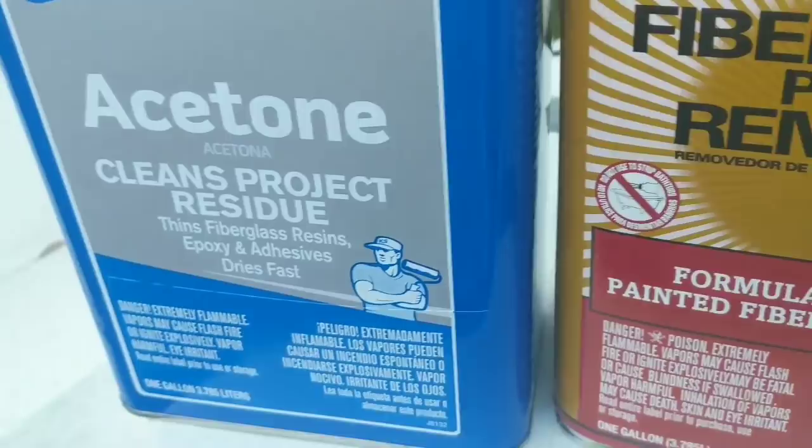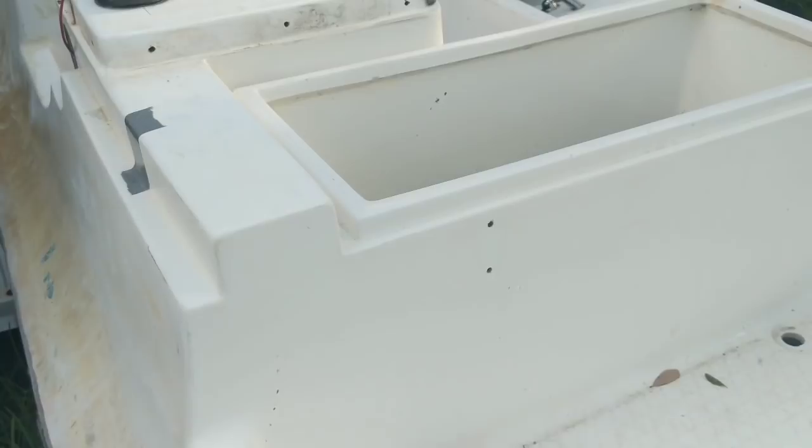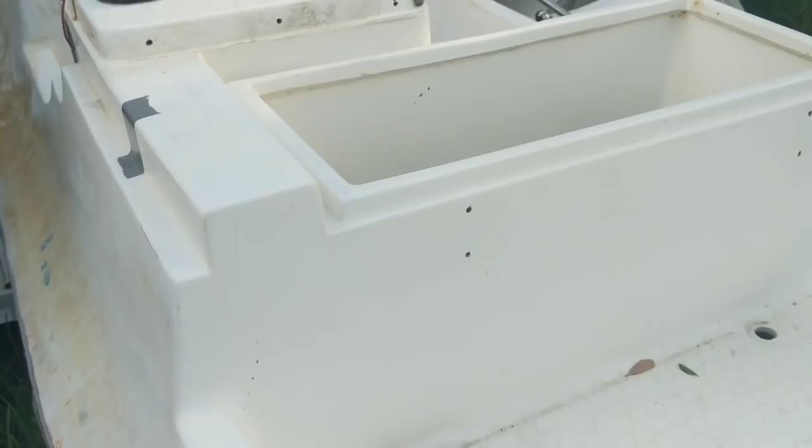Obviously, everybody has their own opinion and stuff like that. This is a situation where I don't want to fail. That's why I'm gonna go ahead and try stuff on this first. All right, so I just put a little bit of some here on the side of the boat. All right, it's dripping down right here. I'm gonna let it sit for 5 minutes, see what happens. And then that's the actual fiberglass paint remover from Jasco. So I don't know, it should be interesting.